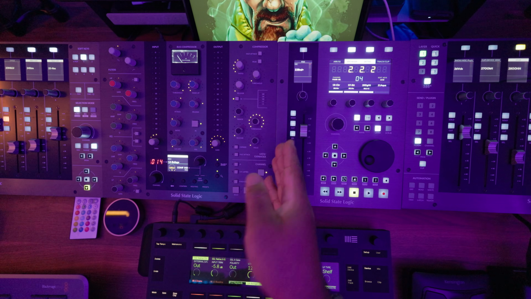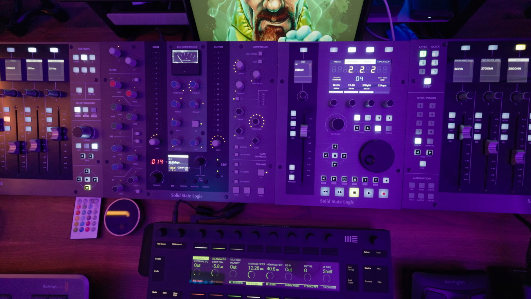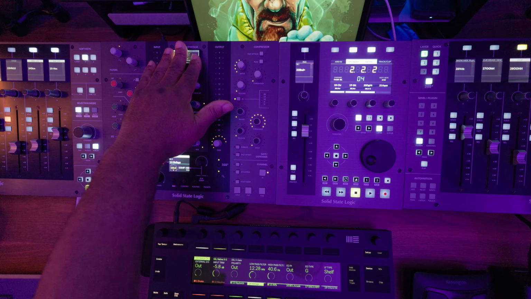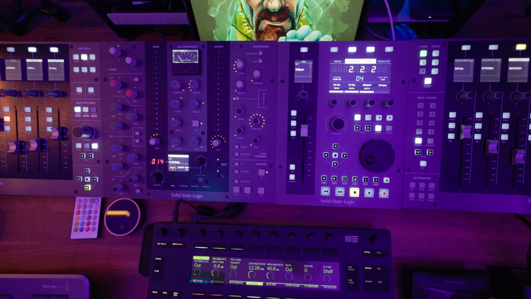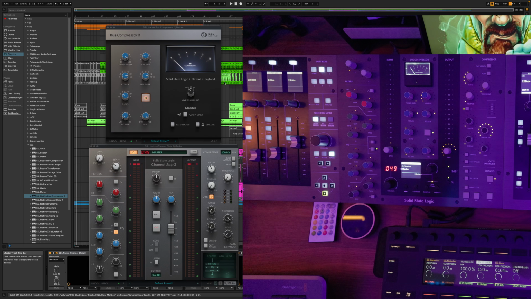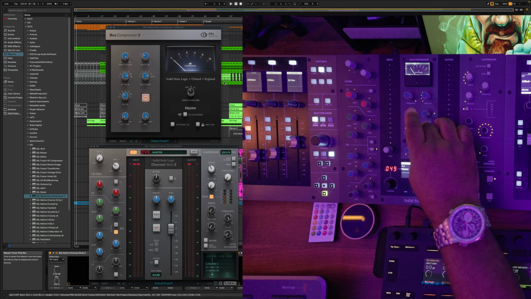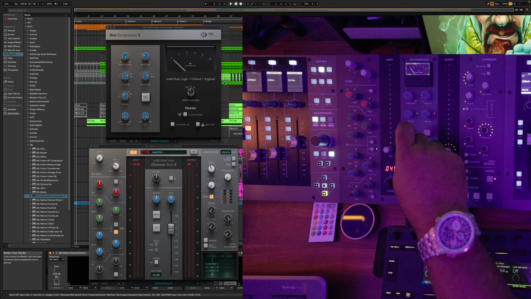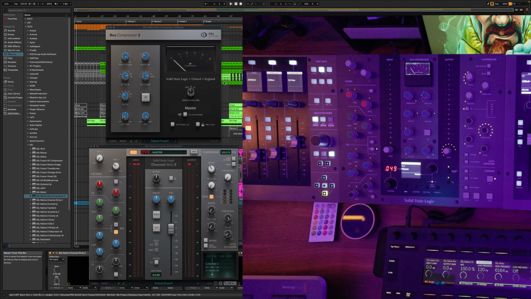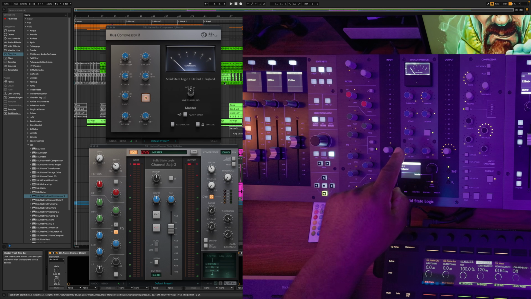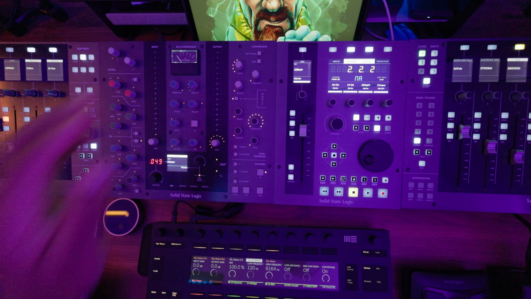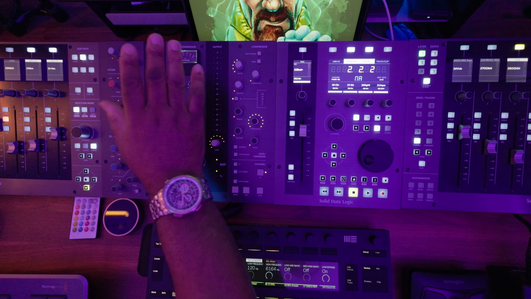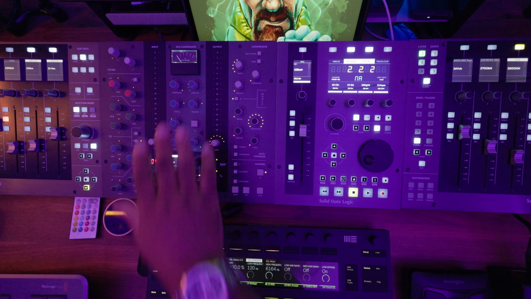So we spoke about track compression and expansion. We spoke about the noise gate. We spoke about bus compression, and this is the bus compressor here. So let's say if we go to the master, and then on the master section, I can turn the master bus compressor on and off. You can go to your groups and do the same thing, but I can go ahead and turn it off from here. Then of course I have my compression controls, so I can adjust the parameters for my bus compressor over here on this channel.